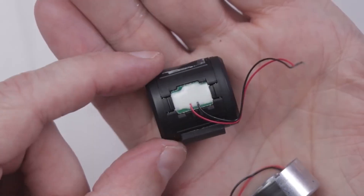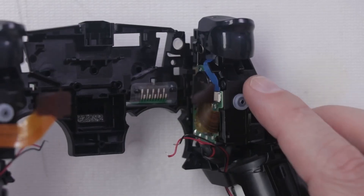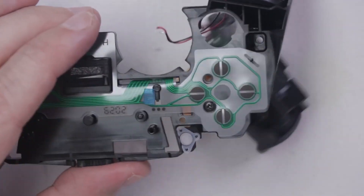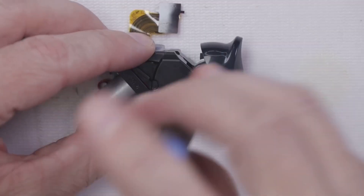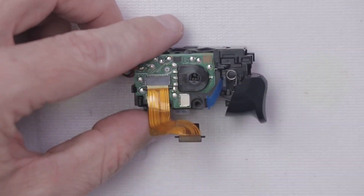The old tiny motors with a weight on the shaft are replaced with sealed motors that are likely off-balance inside the unit, for a much stronger and more precise rumble. The second motor controls trigger tension. Two things you will find in the video tell the whole story: a worm gear on the trigger itself and the vibration dampeners on the screw openings.